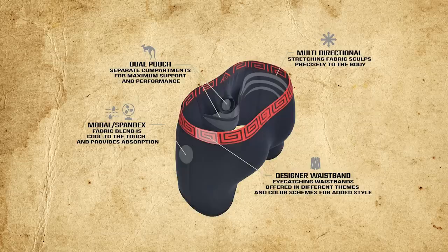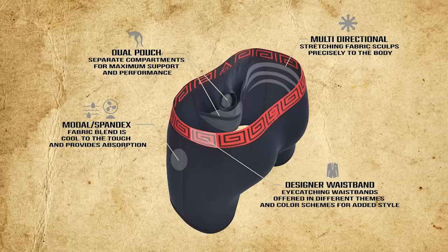Fortunately, there's Sheath Underwear, which is specifically built with you in mind. It has three individual compartments — you can see them on the outside and on the inside. Basically, these keep everything cool and comfortable, including this inverted kangaroo pouch for your, well, let's just say your little Joey. It was invented by a literal U.S. Army soldier while he was in Iraq because, well, Iraq is quite warm. One of the underwear that's ergonomically designed for the shape of your body is something you just have to try.